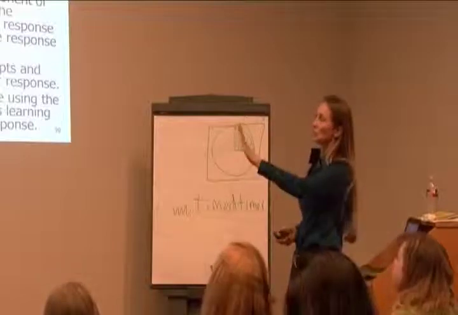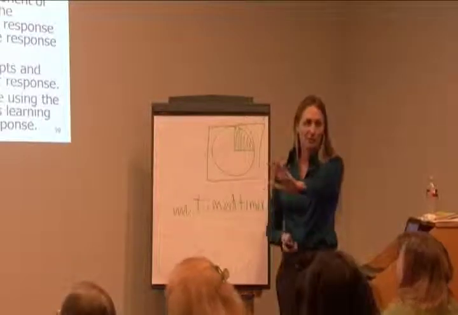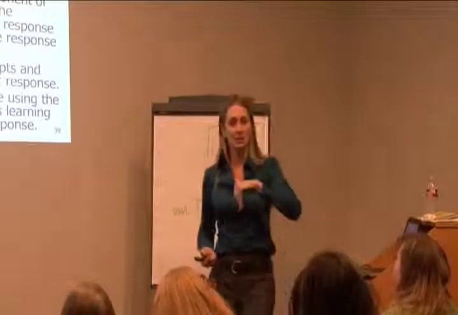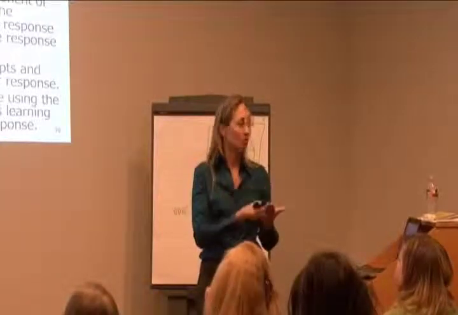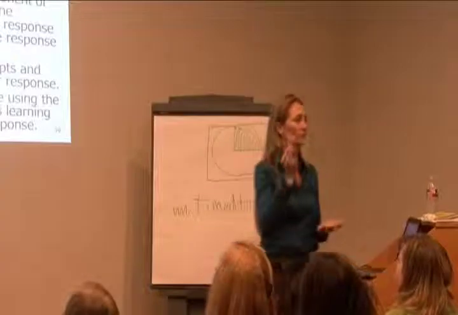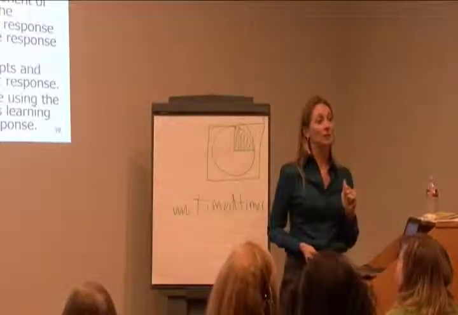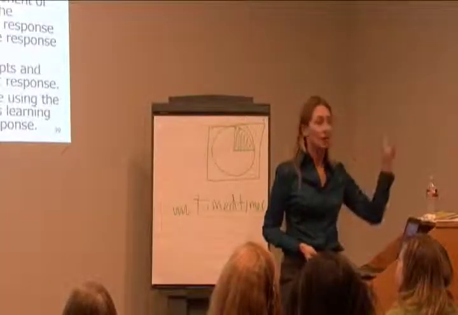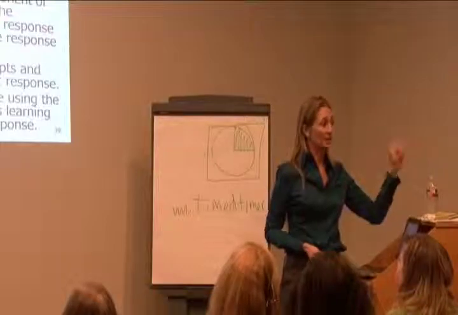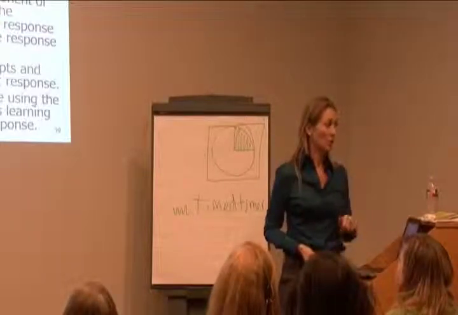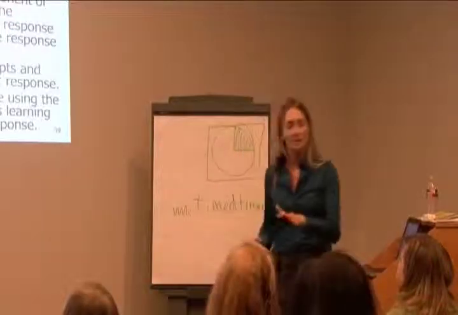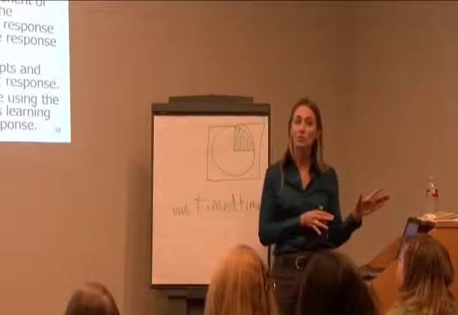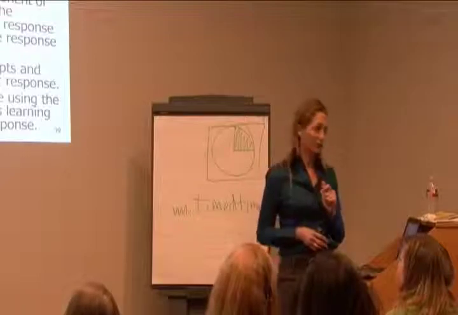So correction procedure is part of errorless learning because you're going back to that thought of I need to prompt to get the correct response. We need to go back. If you get it incorrect, I'm going to immediately prompt you because I don't want that neuron path of mistakes getting to be more strong. I want to get you back on the correct response path. But because they were able to do it before, you're not going to stick with that prompt.